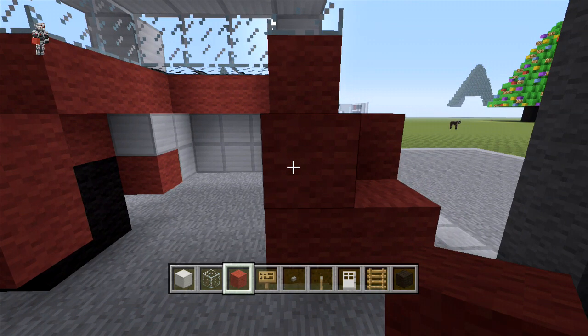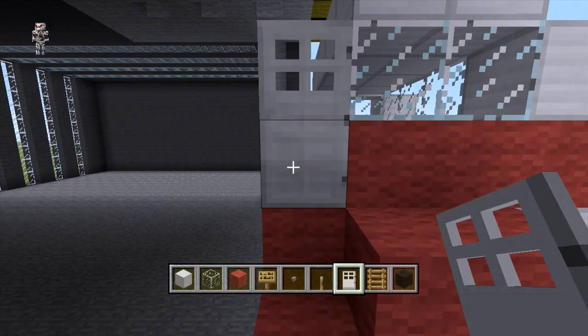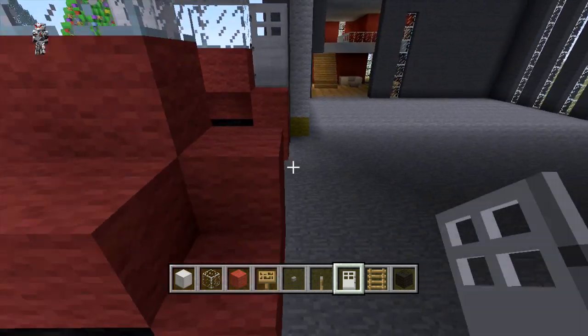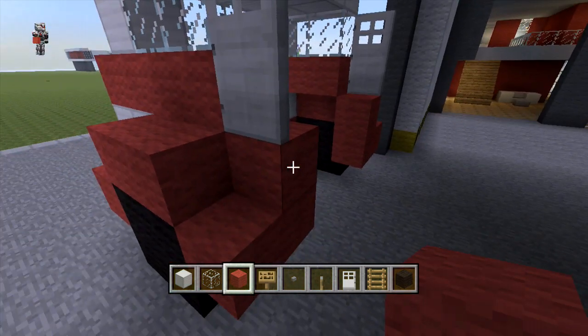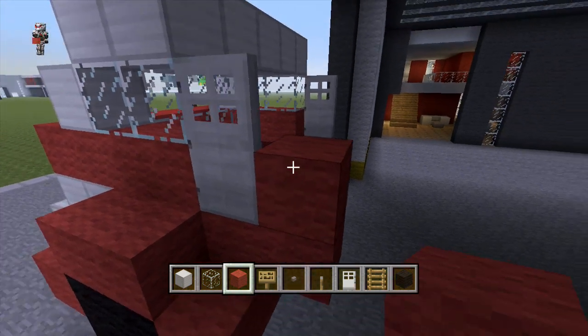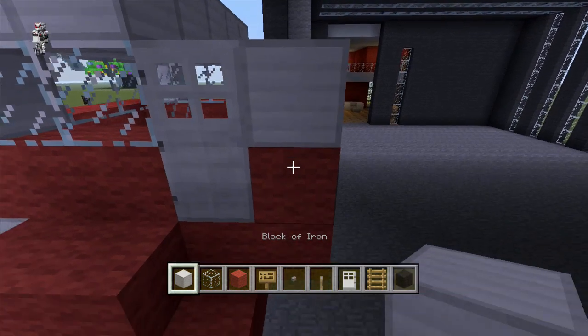And then on top of that, you want to place an iron door on either side again. And next to this, we're just going to be placing 2 red wool blocks on top of each other, starting from the block underneath the door, then 1 more iron block on top.